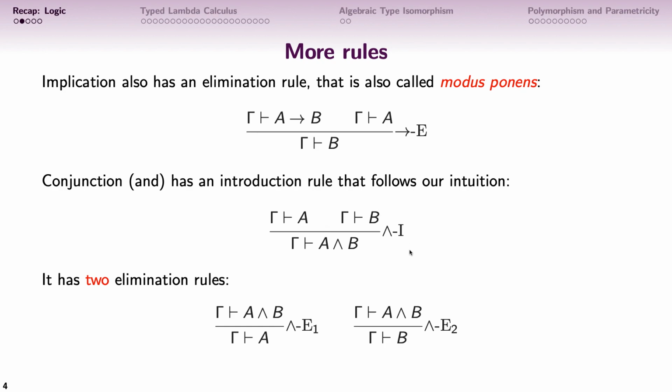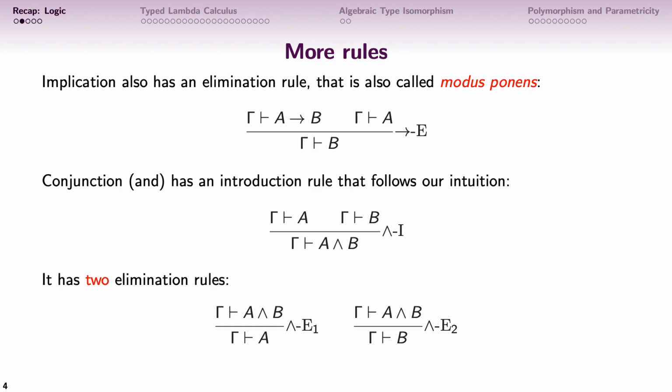So the way we eliminate disjunction is a little bit strange. If I know A or B, there's nothing I can immediately conclude from that. Just knowing A or B, I can't conclude A because it may be B that's true, not A. And similarly, I can't conclude B because it may be A that's true, not B. And I don't know which of A or B is true if I know A or B.